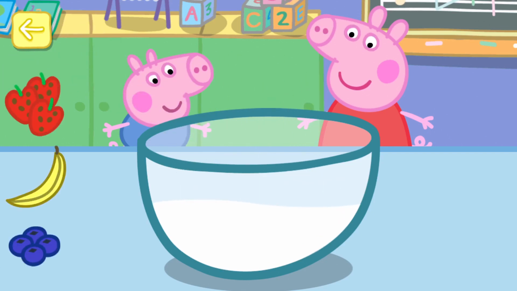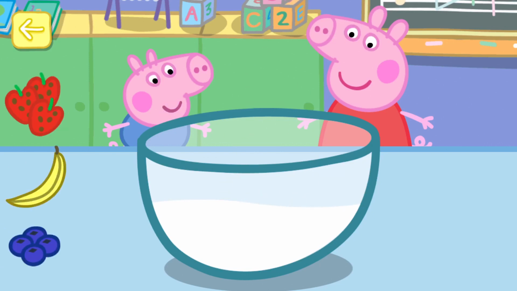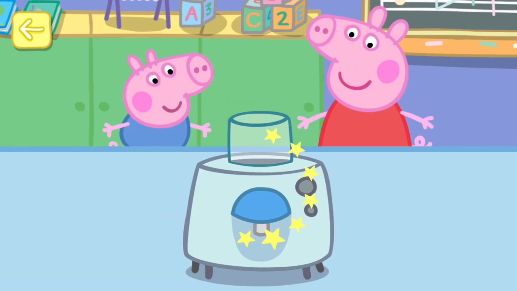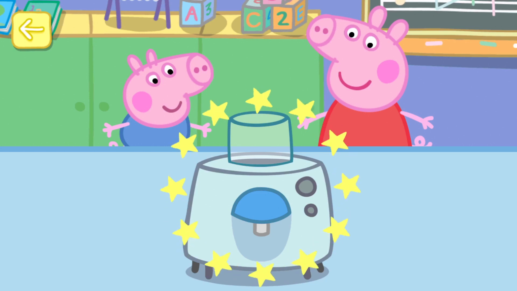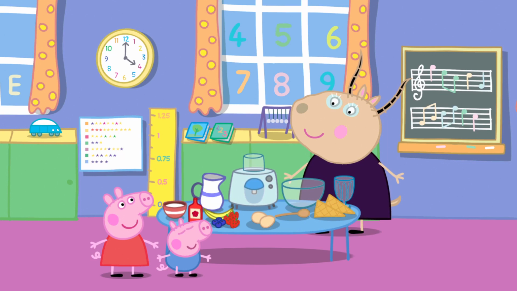Now choose 2 of your favourite flavours. Strawberry. Now add another flavour. Banana. Now move the spoon to mix it all together. That's it. Keep mixing. What a lovely colour. Touch the ice cream machine to pour in the mixture. Only Madame Gazelle can turn on the ice cream maker. Madame Gazelle has turned on the ice cream maker for you.